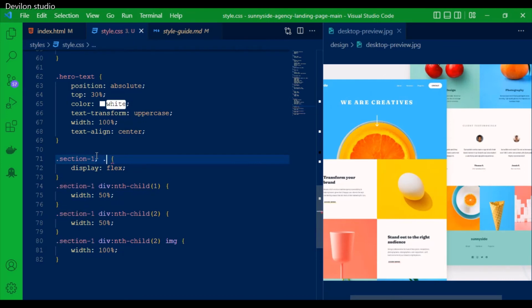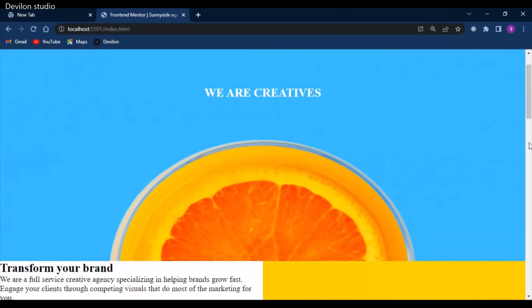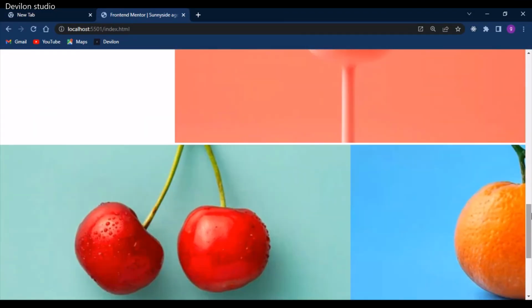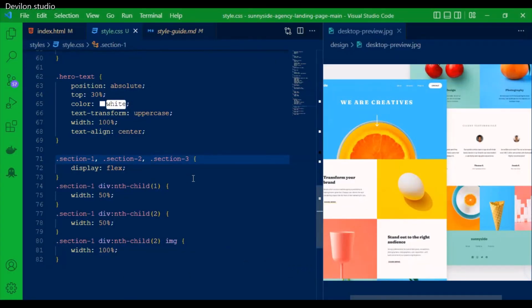What else? So let's do the same thing for the other sections also. So section 2 and section 3. Okay, so they need the same thing. So you can just copy this, then add a comma here, and instead of section 1 that should be 2.